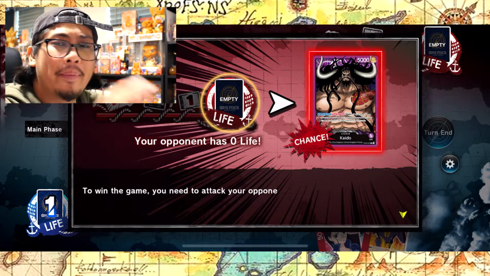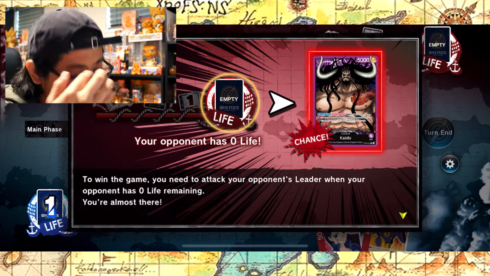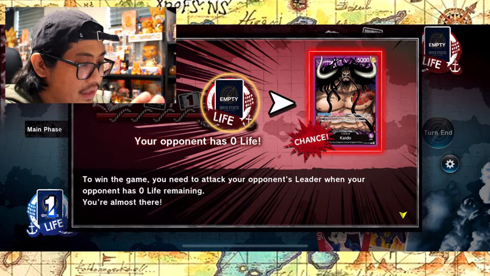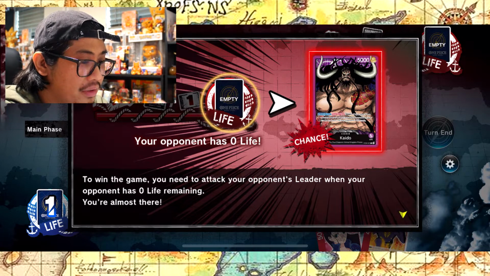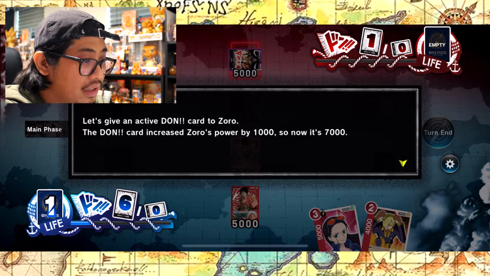So, hold on. I'm a little confused, because Vivi attacked the leader, right? Or did she attack X-Drake? I don't remember. Your opponent has zero life. To win the game, you attack your opponent's leader when your opponent has zero life remaining. You're almost there. So let's give an active Dawn card to Zoro.